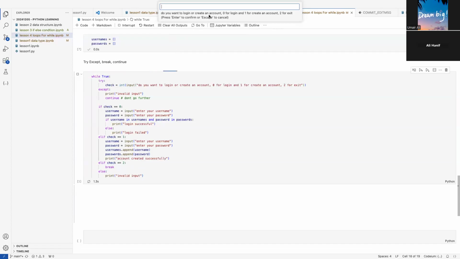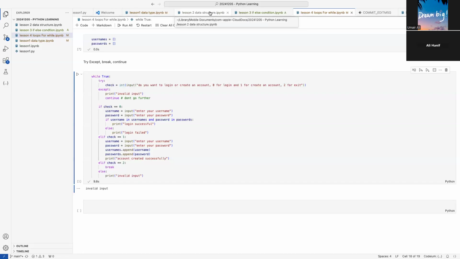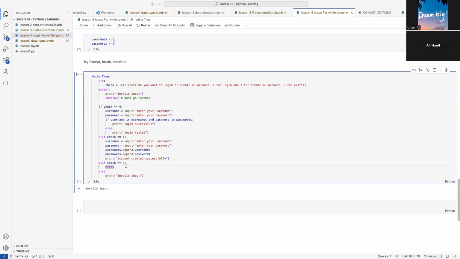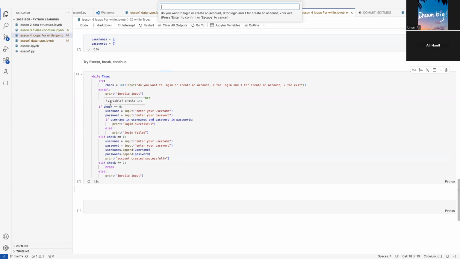Okay, so now you try to write something with your hands, please. So if I do two, it'll exit. Oh, it didn't. You have to find why it is not exiting. I didn't actually put any conditions, right? So break of two. No, this is correct. It is getting two, and check is also two. But we'll check it again one more time.